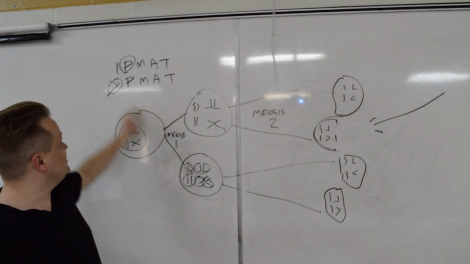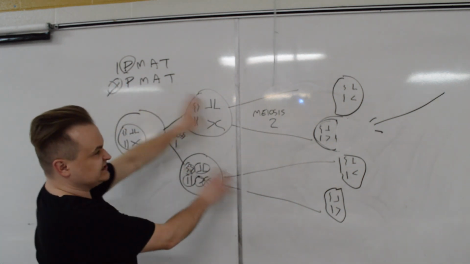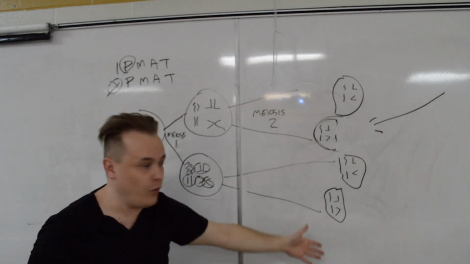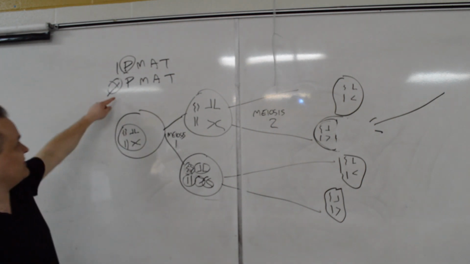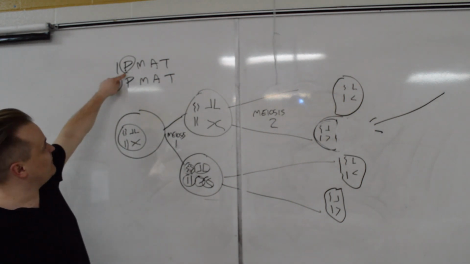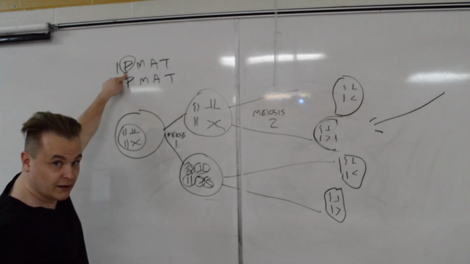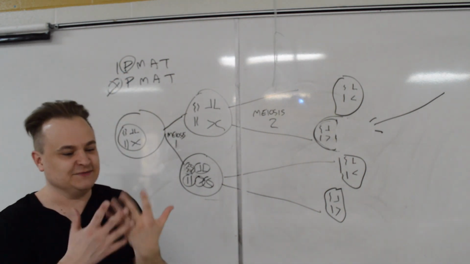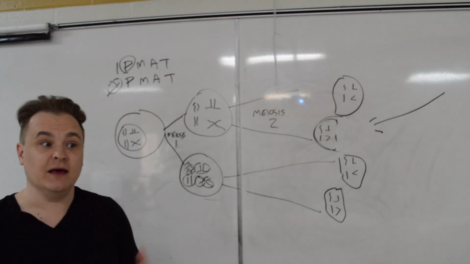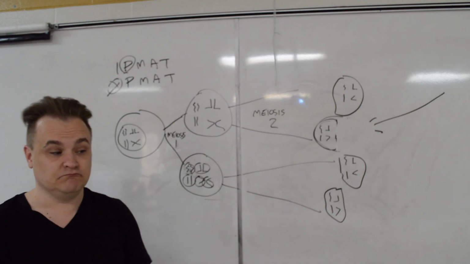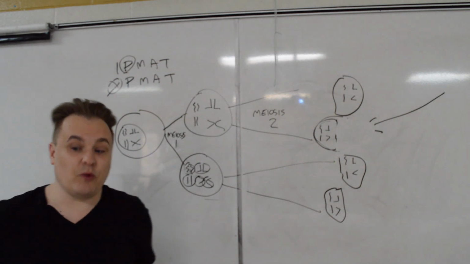The second time, you skip interphase and you just start ripping them apart and you end up with 4 half cells. You've got to remember that there is no interphase 2. You've got to remember that in prophase 1, crossing over happens, which is exchanging of genetic material between matching pairs of chromosomes. So I hope you understand what meiosis is.